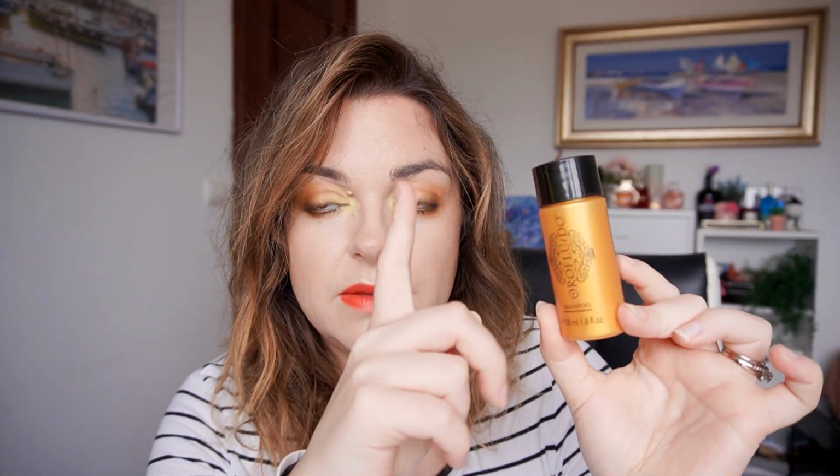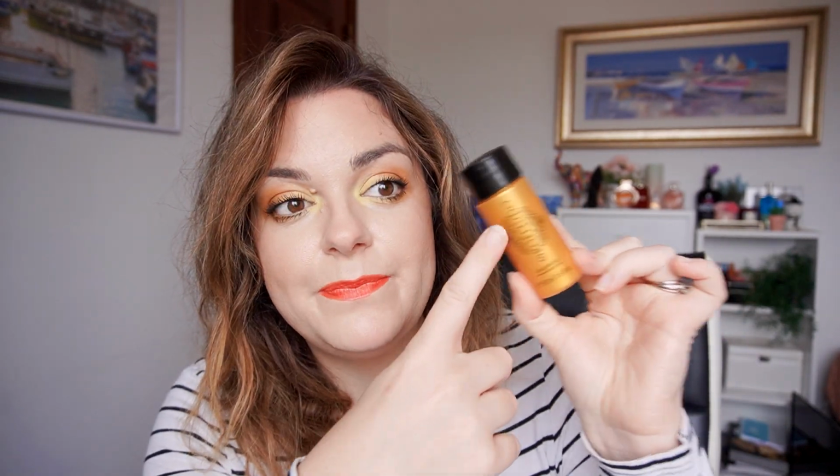this. This is obviously very golden, kind of brassy gold. It's the Oro Fluido shampoo, and I really like the hair oil that they have. I actually got a gift set that came with a shampoo, a conditioner, and a hair oil, and the hair oil was absolutely amazing. I still haven't bought that yet. I finished the conditioner, but I haven't finished the shampoo, so I want to work on that.